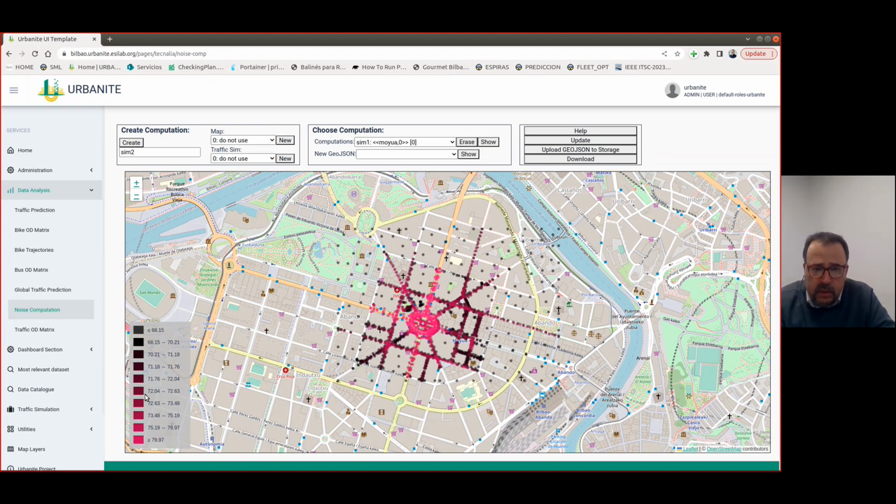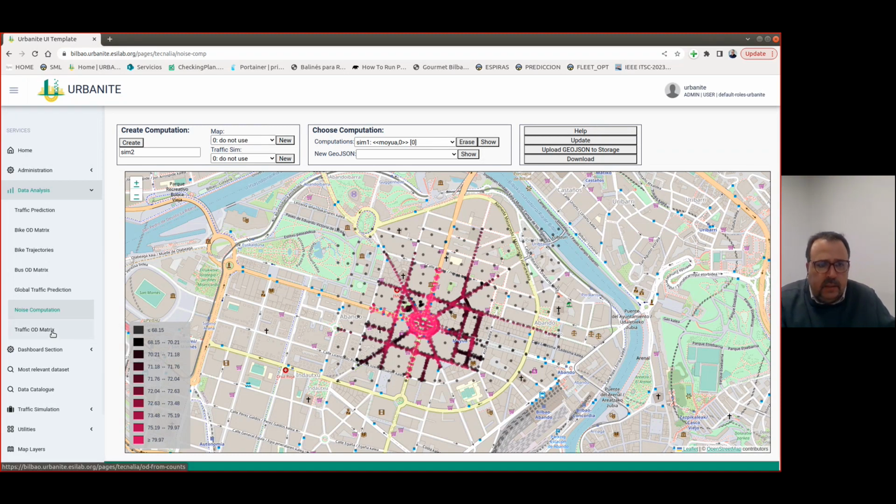The noise is measured in dB, and the brighter, the higher the value. Important to notice that this visualization is performed for 63 hertz. You can actually download, if you want, this GeoJSON in order to process outside this tool, or you can upload it to the data storage, or also get help by clicking here in the bottom.